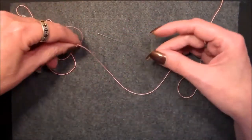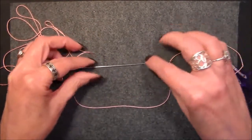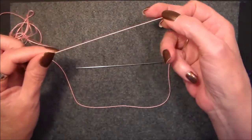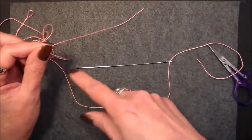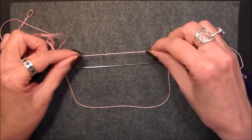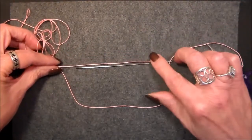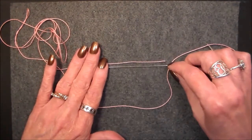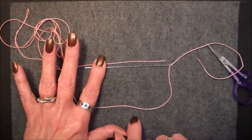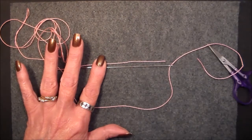In tatting a true ring, let me lay this needle down and I'm going to show you how this thread is placed on the needle. All this thread is cut, so this would be considered all part of the tail. Alright? And what you're going to do is lay that tail thread like this. Let me get it to where you can see a definitive change. You see? The end of the thread is pointing towards the tail. And that's what you want.